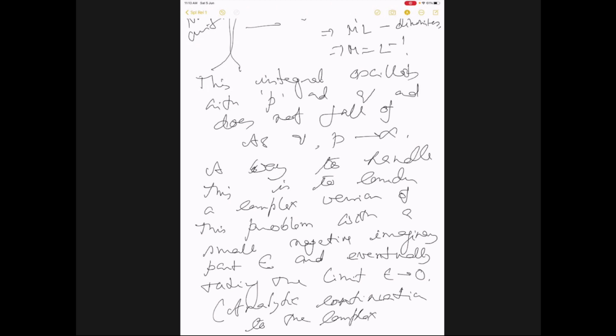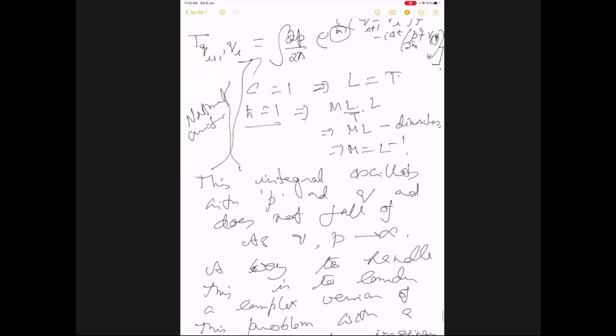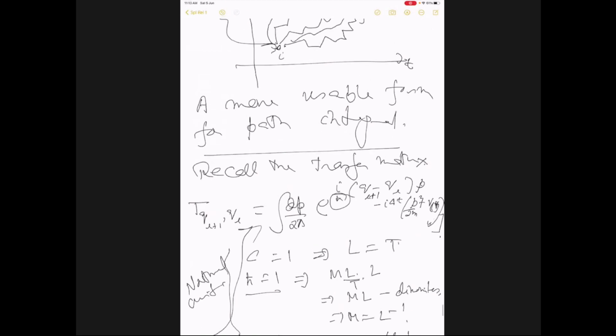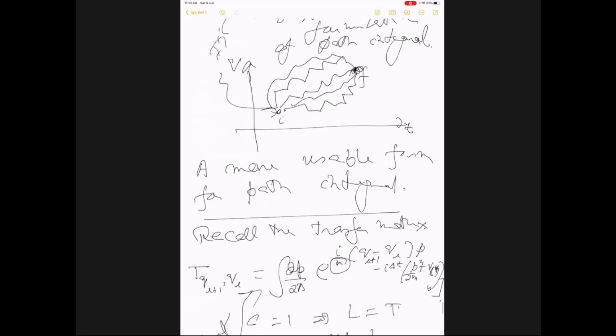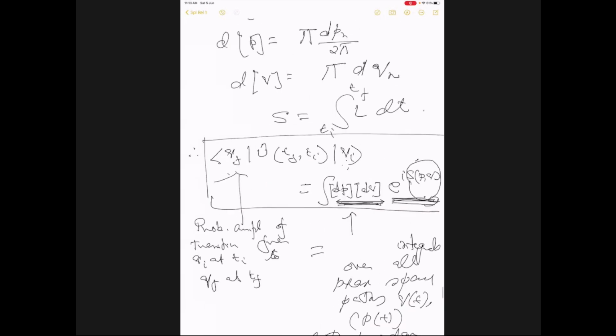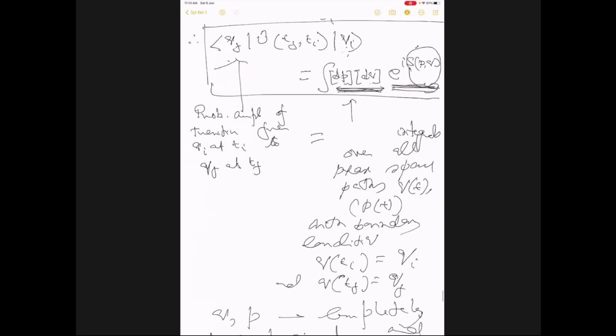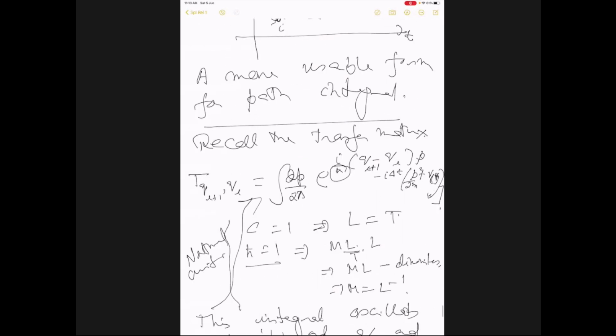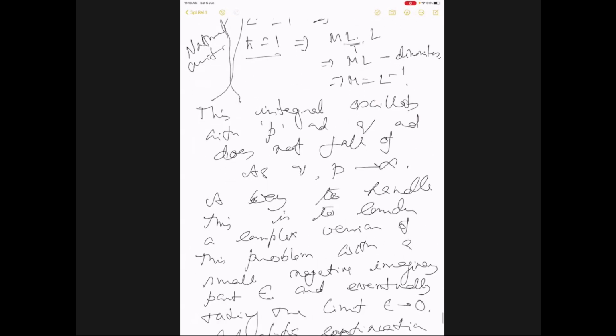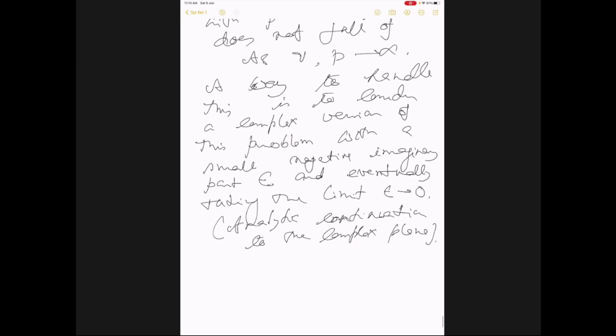The variables on which I was integrating were not complex. Whether you take momentum or q, you will have both the q and p integrals eventually, dq and dp. These are real quantities, so there is no question about it. So this is a real integral. But now I make an analytic continuation.